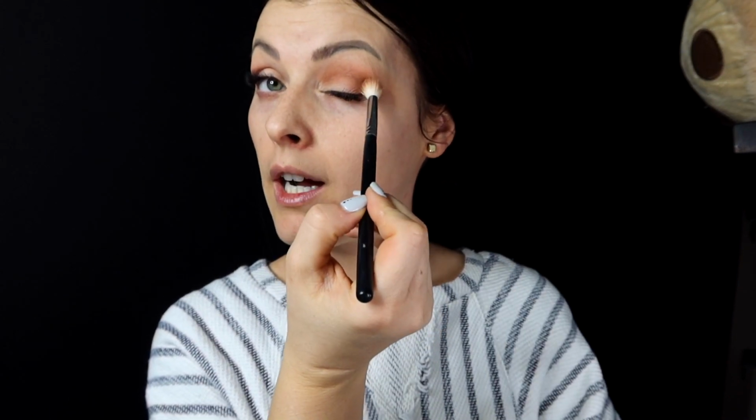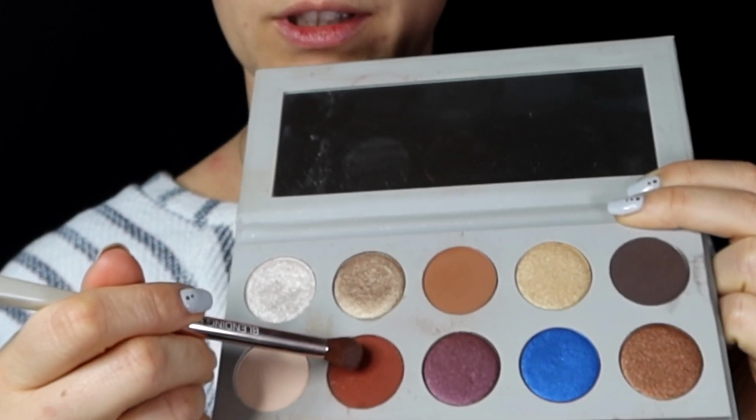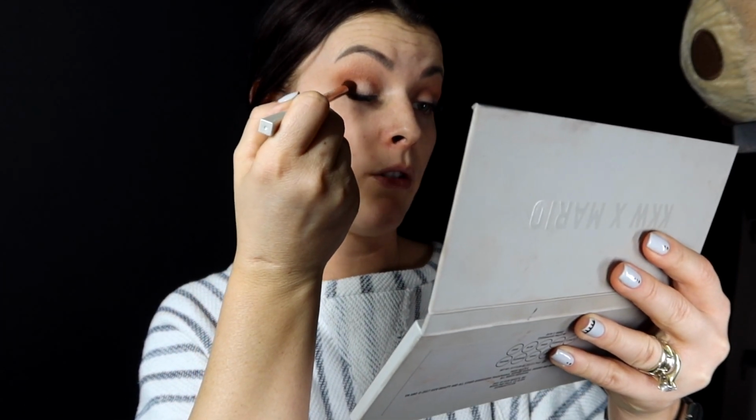Always go from the outer to the inner corner, so that way you're not gonna lose all the eyeshadow from the brush. So if you go like that, you actually wipe all the makeup. If you go like all the way to here, you can see that nice crease, and actually you can blend the product. If you go like this way, you basically lose all the product. You can see. So right now I'm gonna go with this color a little bit more dark, and actually I'm just gonna do this right on the outer corner.